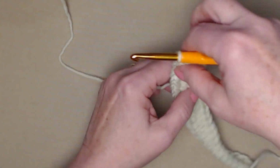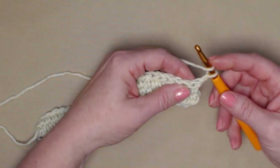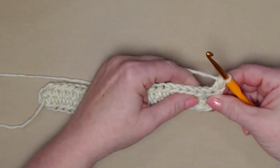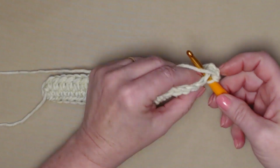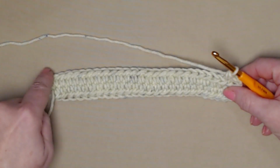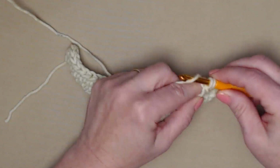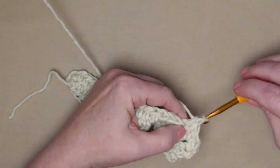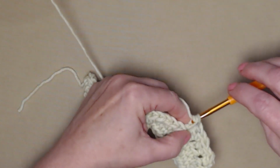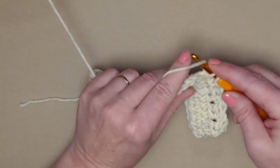Chain 1, and now we're going to turn. We're going to begin by placing a double crochet in the very first stitch. Now we're going to place a single crochet in the next stitch. And what we're going to be doing is alternating all the way around: double crochet, single crochet, double crochet, single crochet in the next, double crochet in the next, single crochet in the next. So we're alternating double crochet and single crochet.